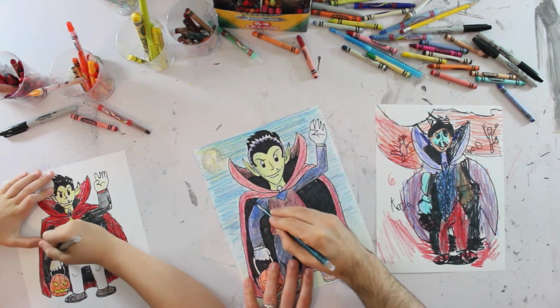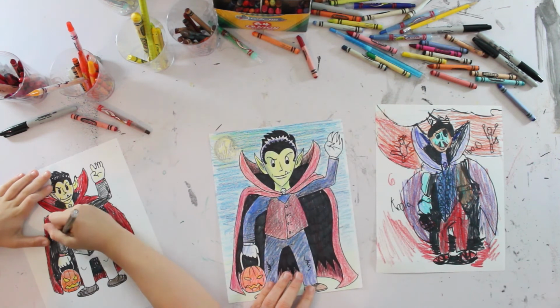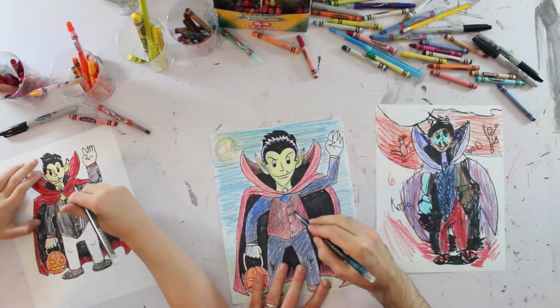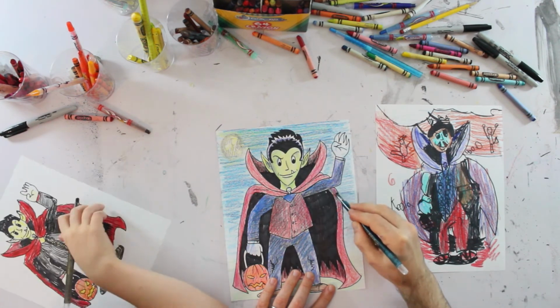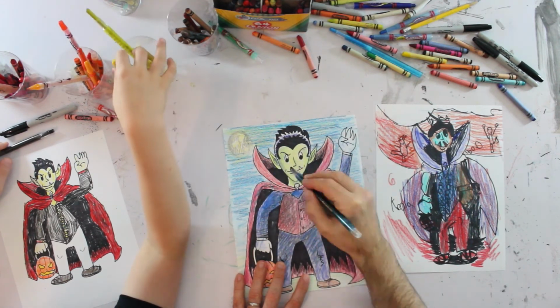Tomorrow we're gonna go to Mandalorian, Baby Yoda. No, later this week we will. Because Friday is the premiere of the new season, so we're going to celebrate it by doing some Mandalorian drawings.